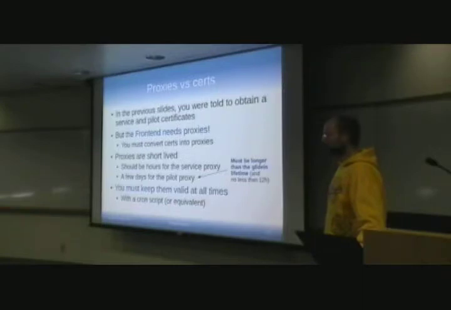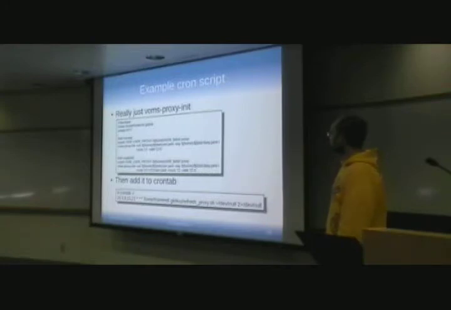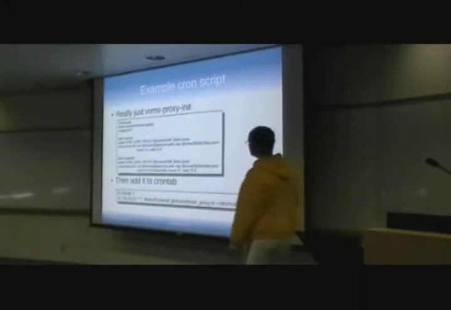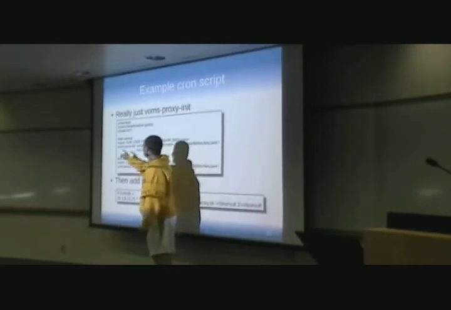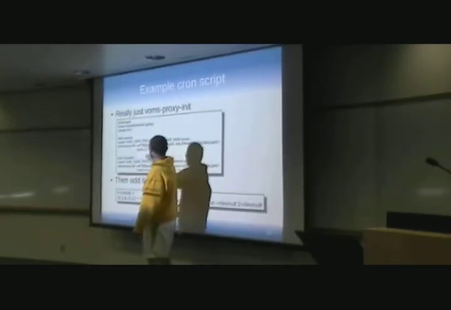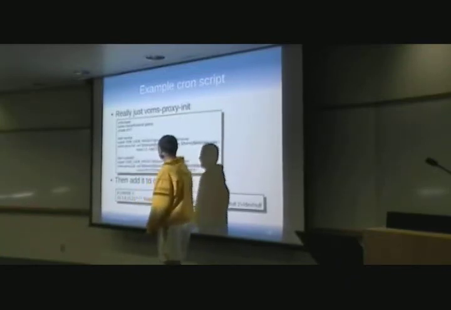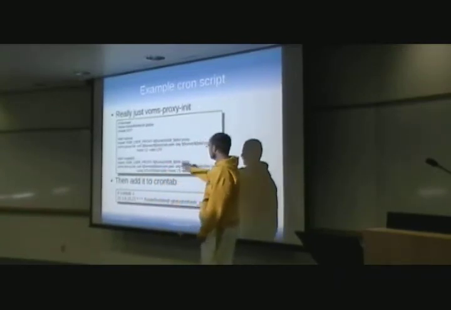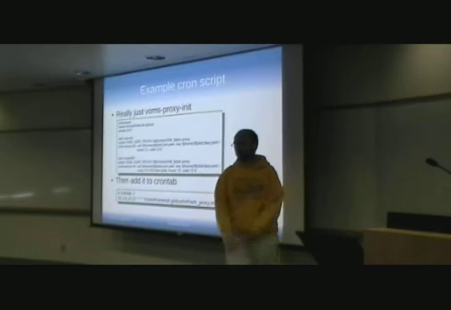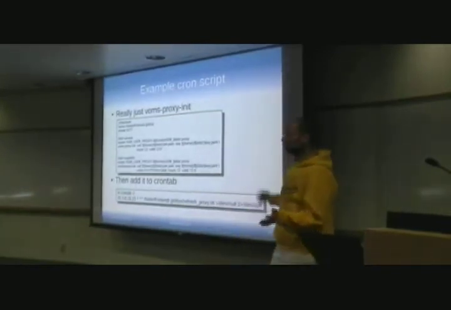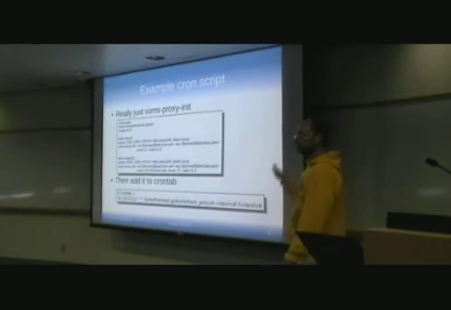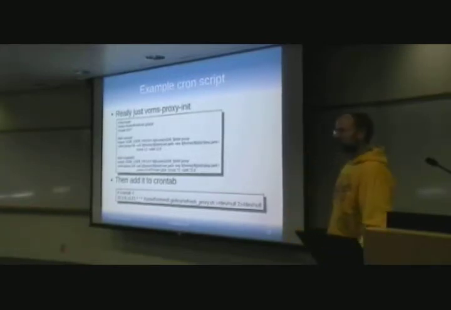We may change the default at one point, but that's what it is right now. So here's an example cron script if you want to just copy and paste and don't want to write your own. Nothing fancy. I actually use one proxy for this one, without the const role. Create the service certificate, create the service proxy, the pilot proxy, add it to the crontab. Done. That's all it takes to have something that renews with a cron. But you can get as fancy as you like.